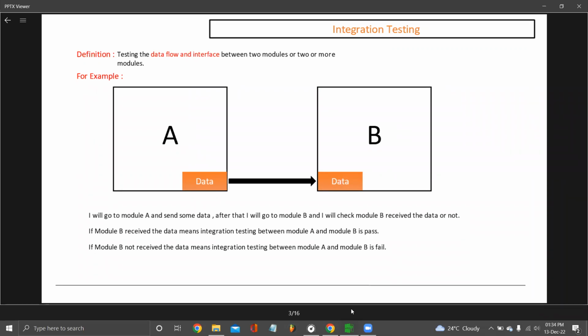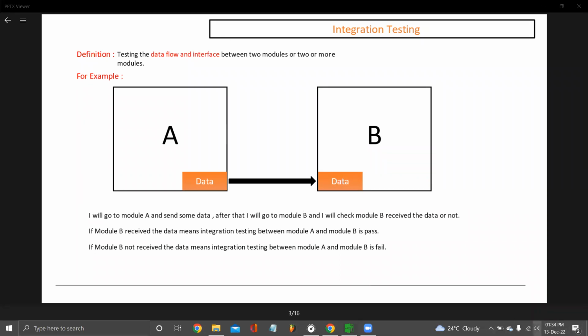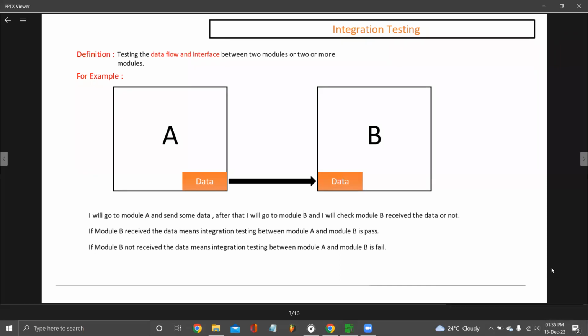There are some software SDLC models, waterfall model, and these are also important and will be covered in the classes. This will definitely be covered. Basically, if you are a fresher, you'll get some questions in the interview regarding SDLC. But if you are an experienced person, they will not ask you what is waterfall model. They will just ask what is agile, how is your working experience with agile, what you have done, what you haven't done. There will be questions asked around your experience.